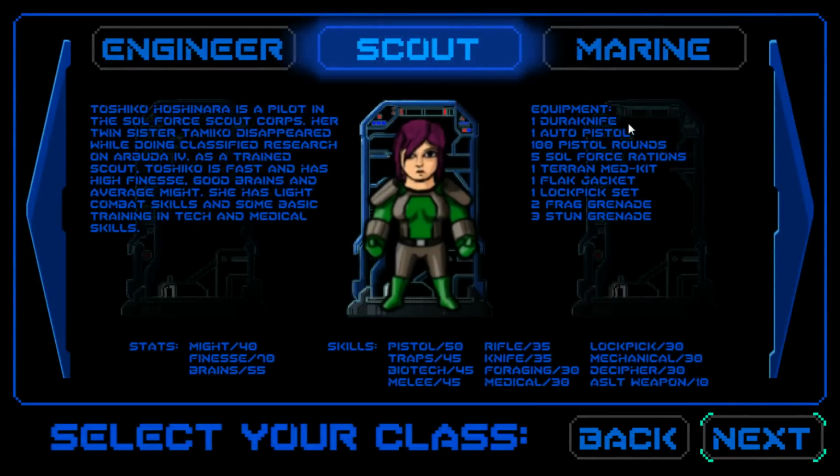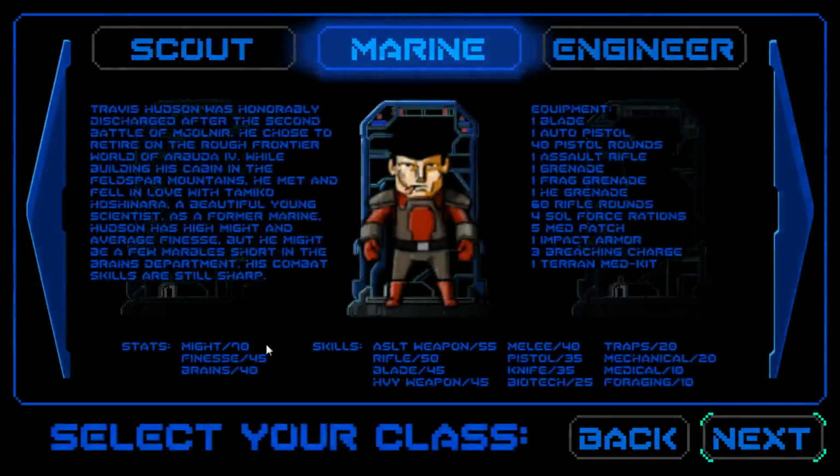The scout has a little bit better knife, a little bit better pistol, and otherwise, she's also pretty good at a lot of skills. Just not exactly in the brains department, even though she isn't half bad in that either. A high finesse means she will rarely miss, but a low might means she will not exactly do a lot of damage and will have trouble handling the heavier equipment. Whereas the Marine has absolutely no trouble handling the heavier equipment, but is going to have trouble using the somewhat, well, not fighting related skills.